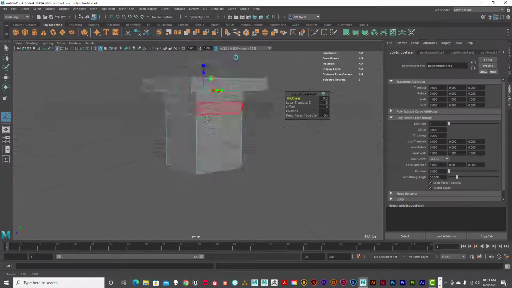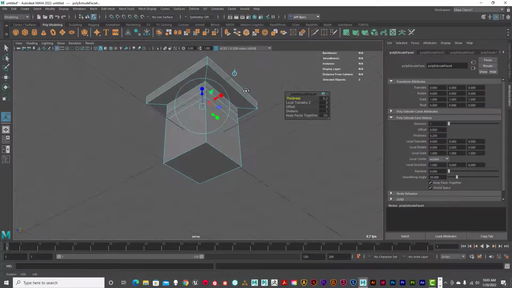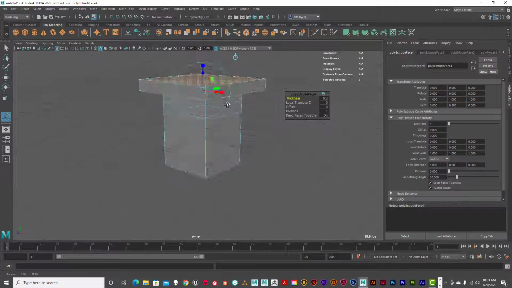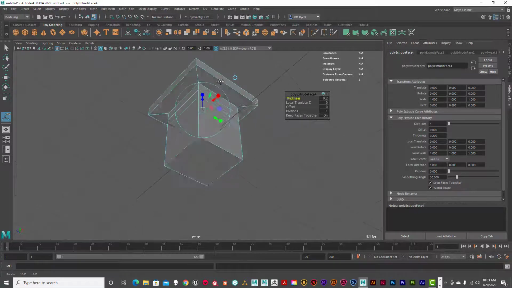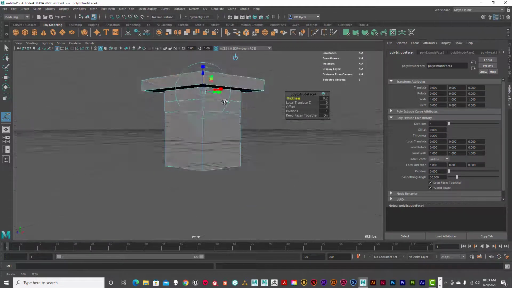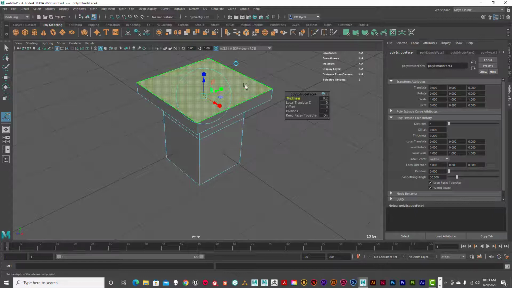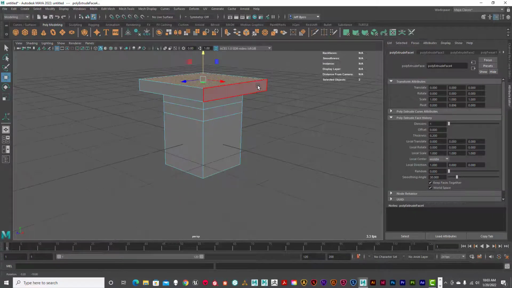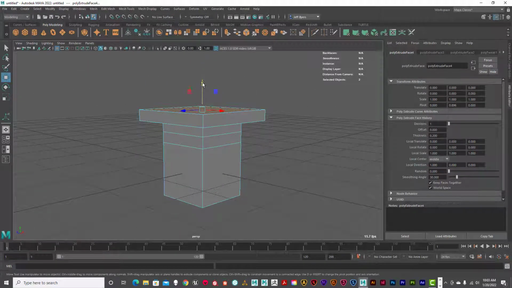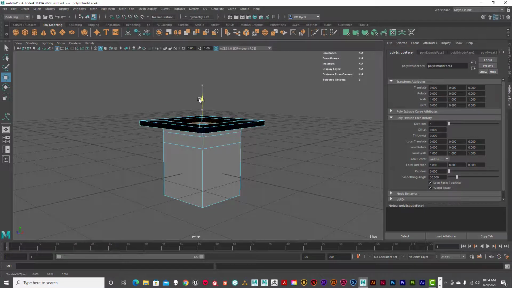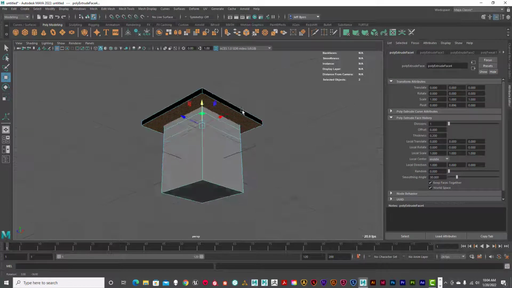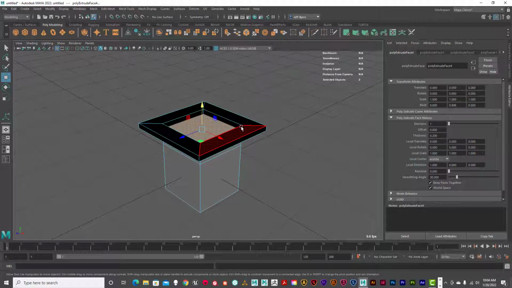Whenever you see something turn black like that, that means that the face normals are facing the wrong way. And it's telling you that's not a good idea to do. If I hit the W key to move it, then I can go down there like that, and you can notice that it is causing a problem. Can't do that. All right, so Control Z back.